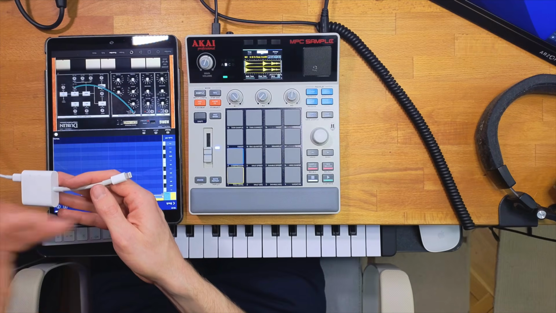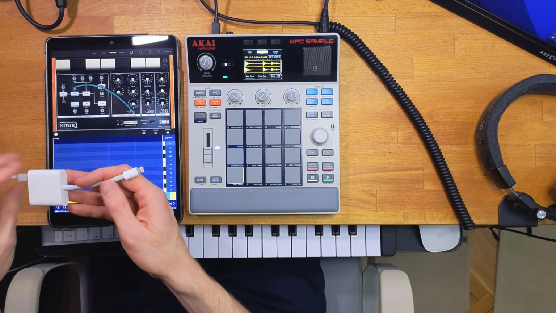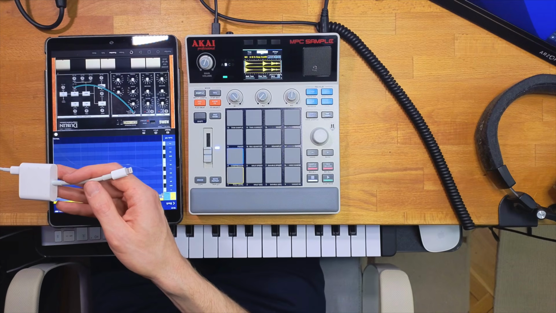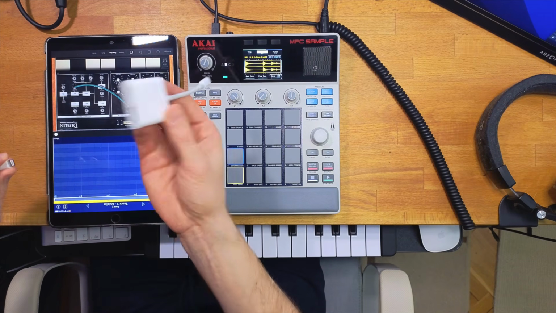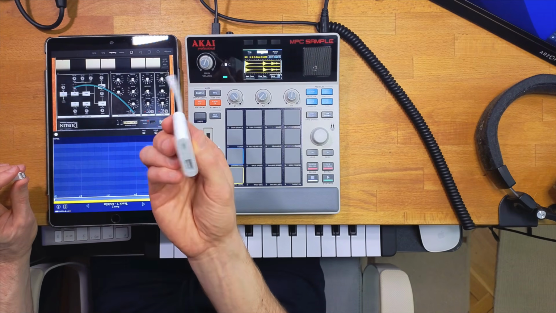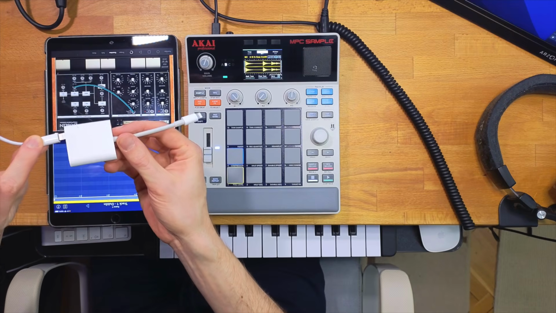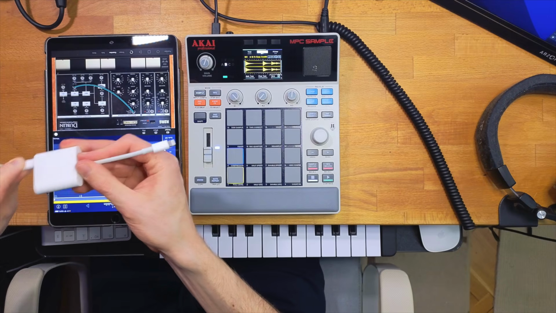And if you're using an older iPhone or iPad with the old Lightning port, you will then need this Lightning to USB 3 adapter, this one. And you will also need the Lightning cable to connect it to a charger. So this setup is way less slick than the USB-C one, but it still works totally fine.